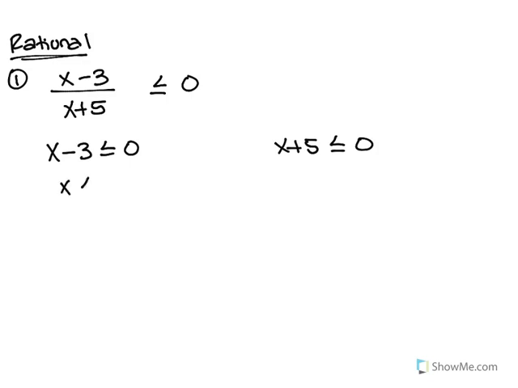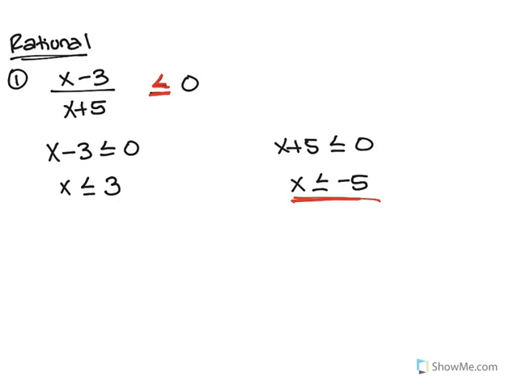So that would give us x is less than 3 and x is less than or equal to -5. That's what I mean by the opposite. Now, if you go back and look at the original, who can x not be? -5, right? You can't let it equal -5. Now, because this is a less than or equal to sign, you have a situation. You've got a problem, because right here you're saying that x can equal -5. Do you see that? Just because of that symbol.